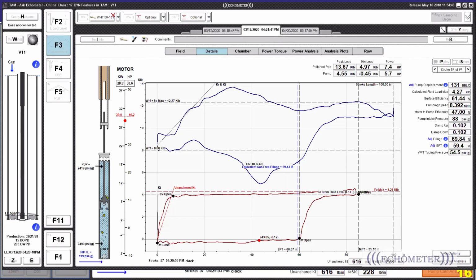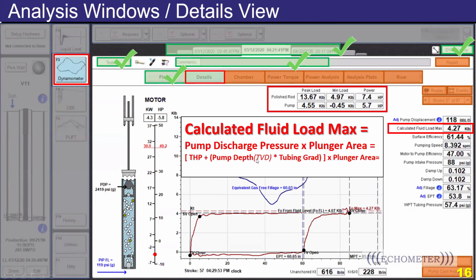On the presentation, we have a quick equation that shows the pump discharge pressure calculation, which is the one here in the brackets, plus THP, and then the plunger area, because that pressure is applied on the plunger. If you open any of your wells and input the right data, and remember this is plunger area, not diameter, so that will be square inches, that will give you the FO max. Again, FO max is the maximum fluid load that the pump will be capable of lifting, assuming that you have no lift from the well.